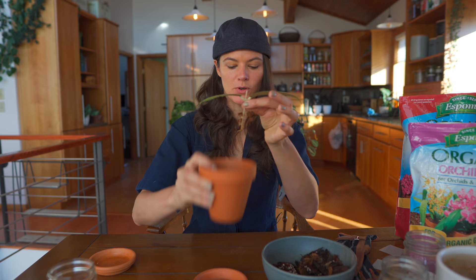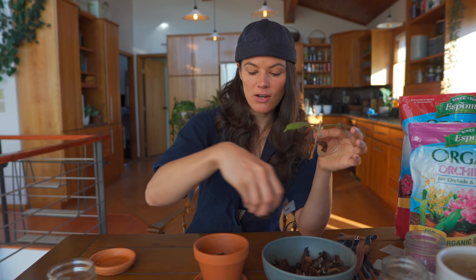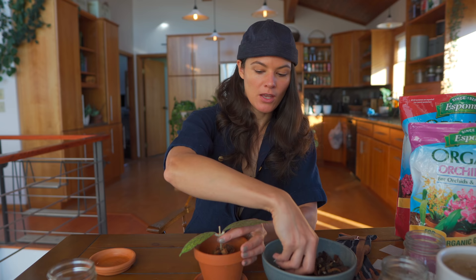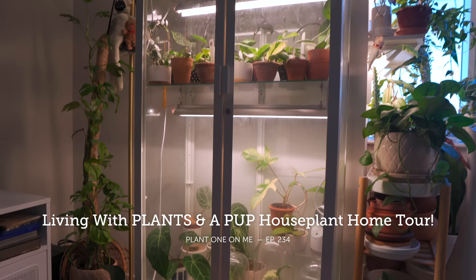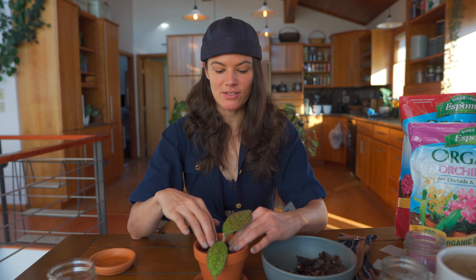I'm going to give this more substantial substrate on the bottom because the root structure is not totally well developed. One thing you could do, as I mentioned, is giving it some bottom heat — that really helps. Misting it helps too. It's really hard in a home to create that environment like on a mist bench, unless you create a little microenvironment. With all the home tours we've done on this channel, I've been really impressed with folks who have created those little environments — a lot of folks use their IKEA shelves in ways to keep up humidity.